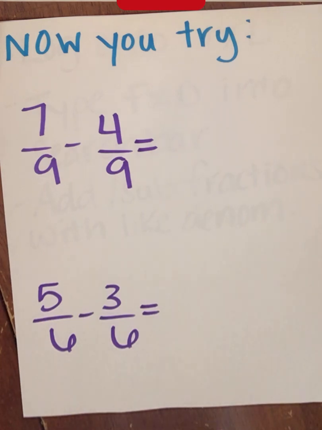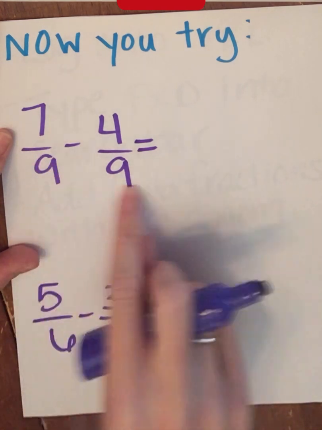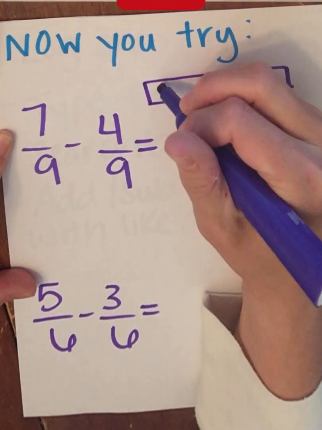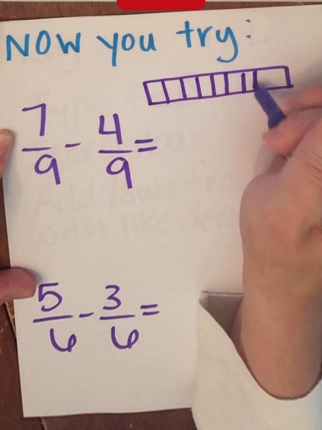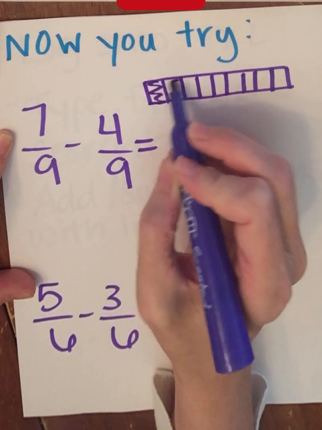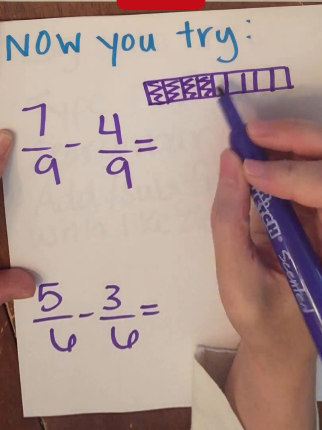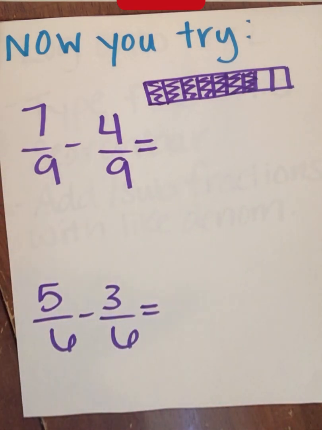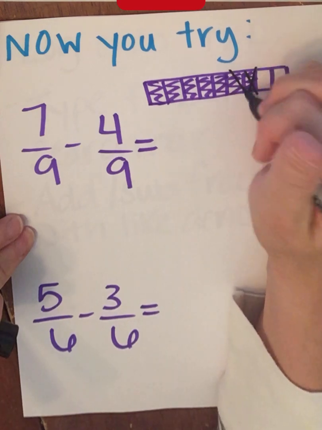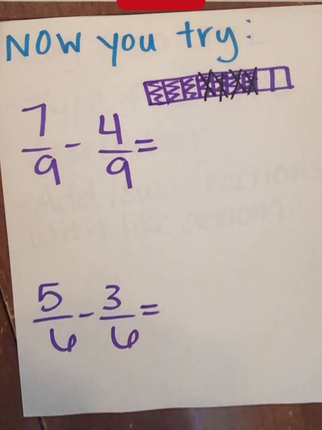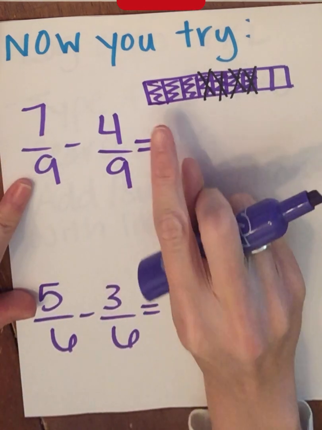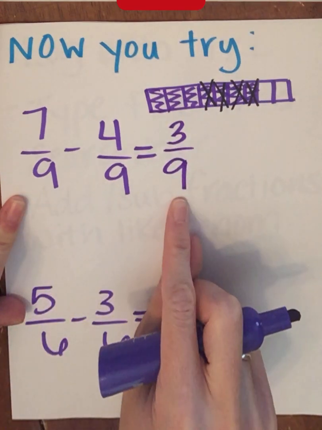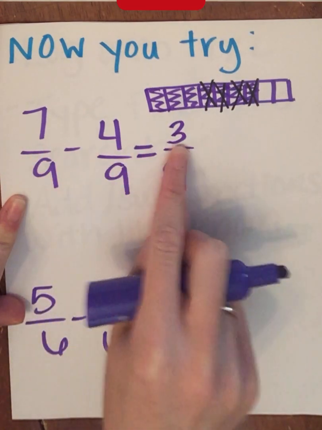All right, let's take a look and see how you did, okay? 7/9 minus 4/9, okay? I'm going to draw a model for this one. And I'm going to split my model into 9ths, okay? And then I need to shade 7 pieces because I'm starting with the fraction of 7/9. And then I'm going to cross out 4 of those pieces because I'm taking away 4/9. So 7/9 minus 4/9 leaves me with 1, 2, 3 9ths. Now if you notice, my denominator didn't change. I only subtracted on the top. 7 minus 4 equals 3, okay?